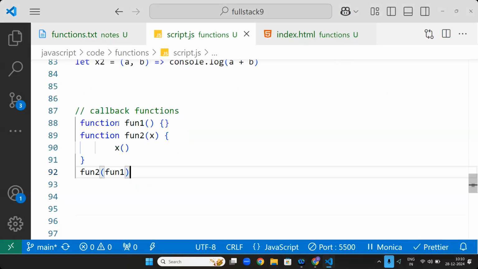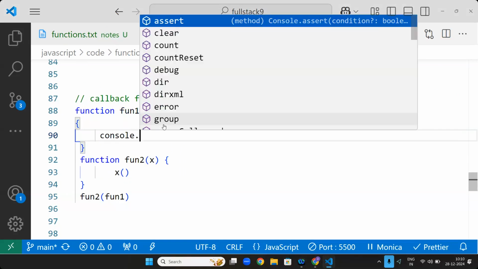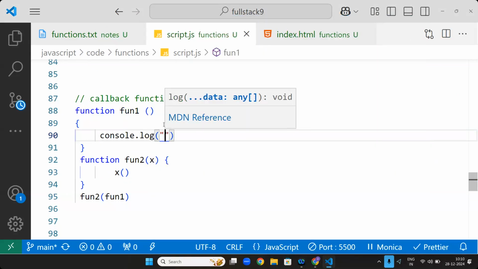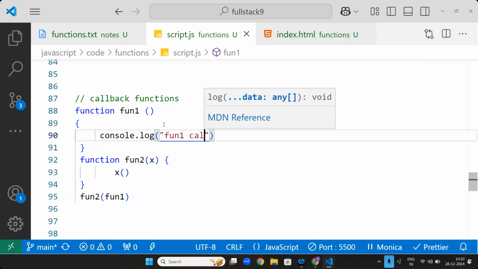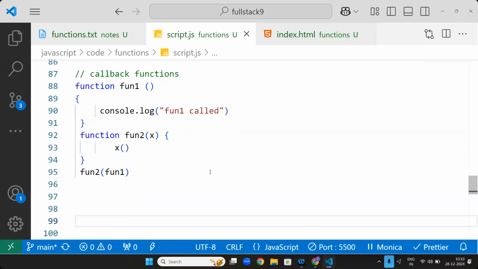Inside this fun1, I will write console.log fun1 called. Now tell me which one will run first. Which line will run?